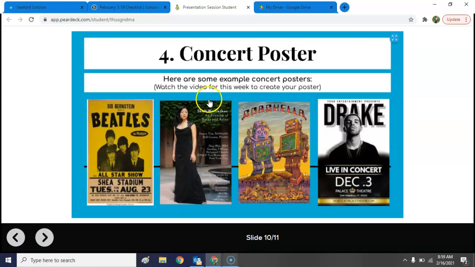So again, if you can see, let's look at the second one, the Shall We Gather. On the side here, you see like it says the name of the person that's singing and the person that's playing the piano. And on the bottom, you can see a few different of the composers that they have.